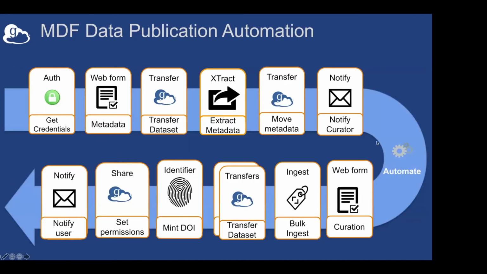This is the flow here. You can see it is a little more complex. This uses the extract service to pull metadata, and you can see clearly on the right side there are some manual steps. So again, Automate is about automating tasks, but also allowing user intervention where it's required as part of these flows.